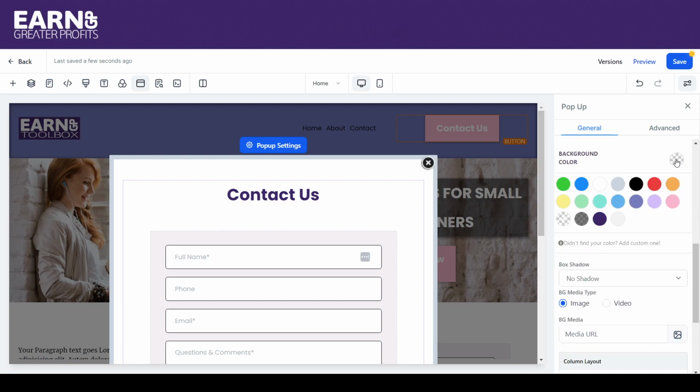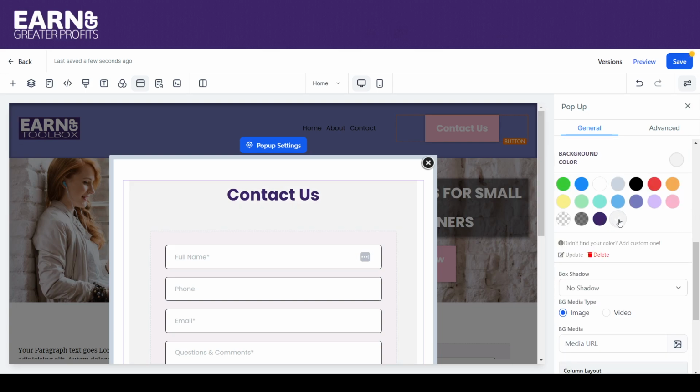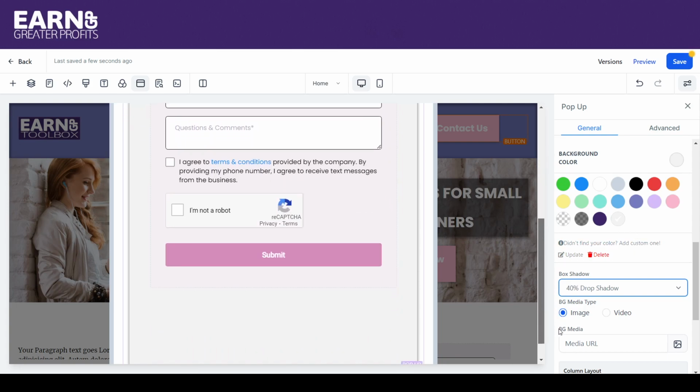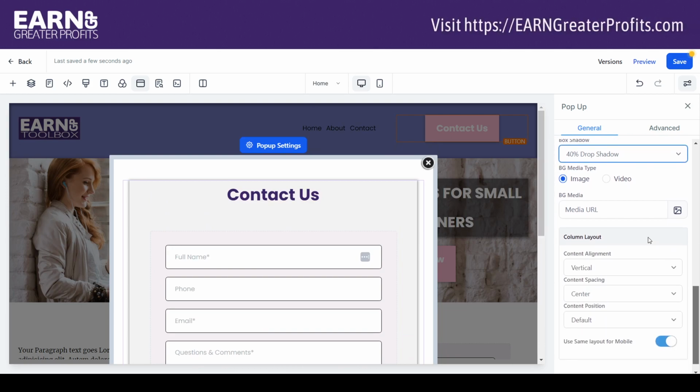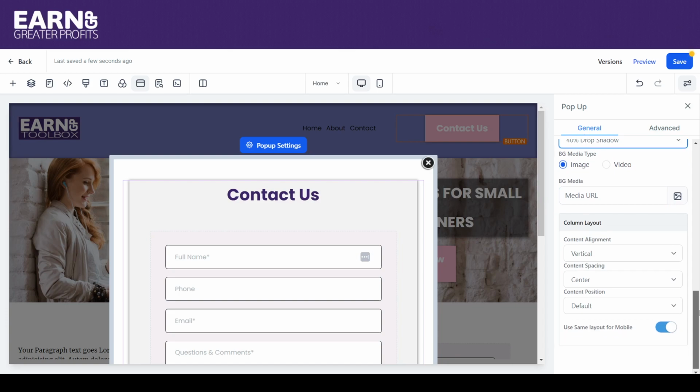You can change the background color, and put a box shadow if you want to make it look a little bit different. You can have a background image, and you can use the same layout for mobile or not. You can adjust that and hit save. So there's a bunch of things you can do.